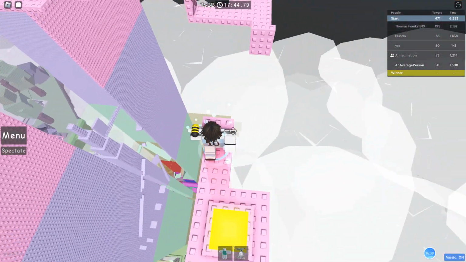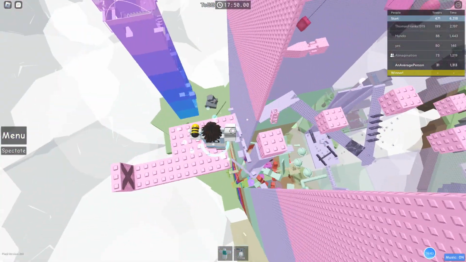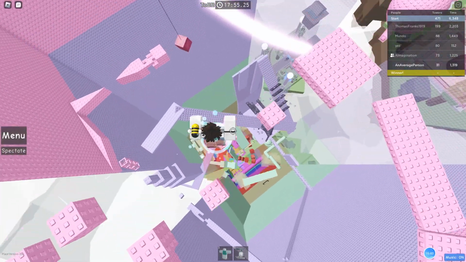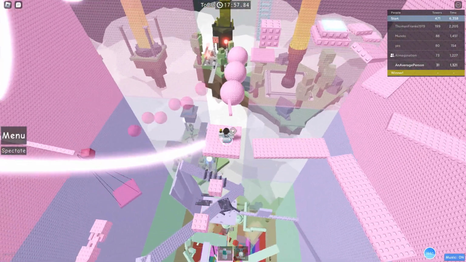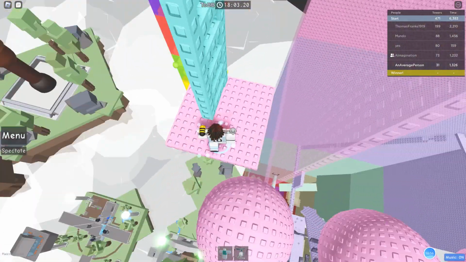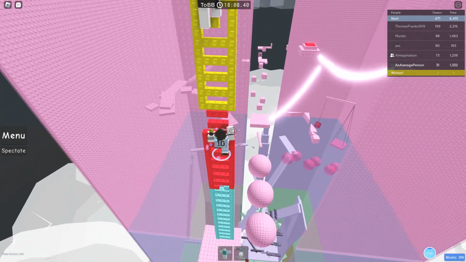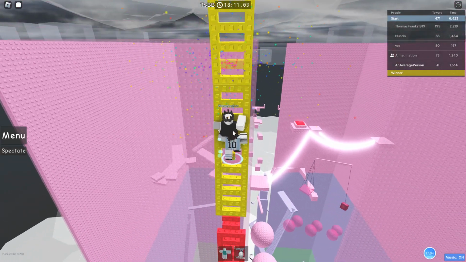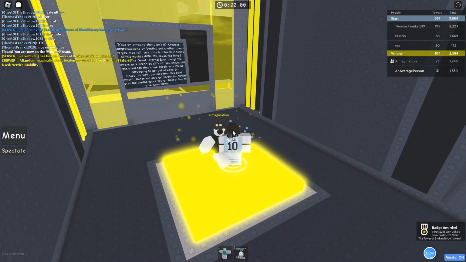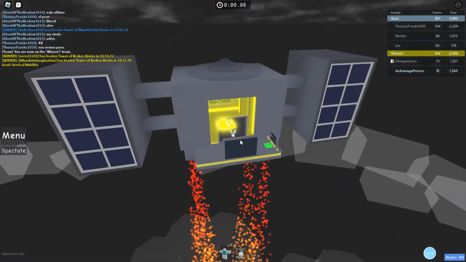Go. Are you spectating me? Yeah. Finally. You know. Finally, we did it! Alright, let's touch it at the same time. 3, 2, 1. Yo! This win room is still cool.